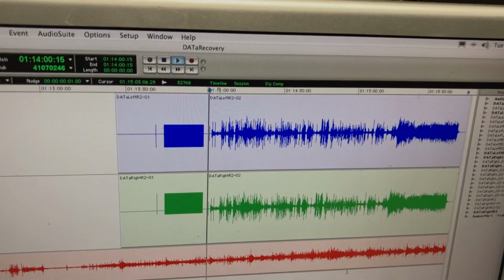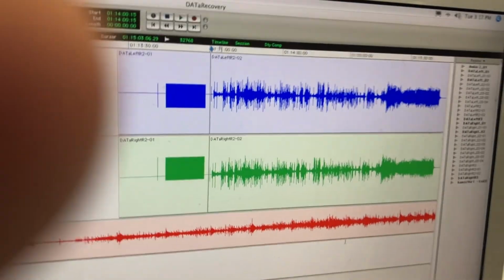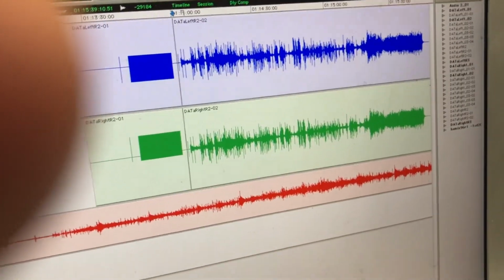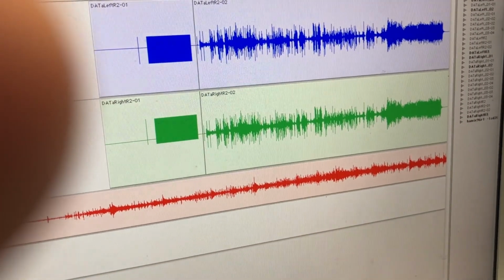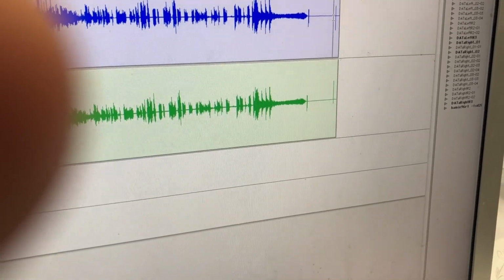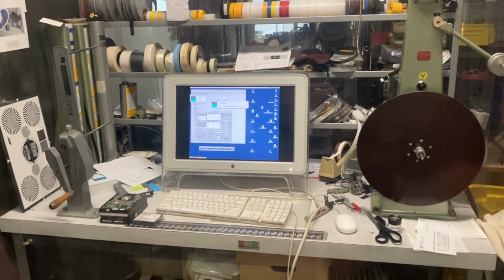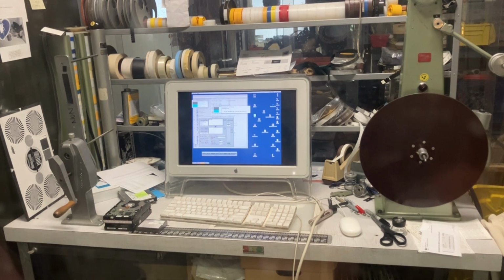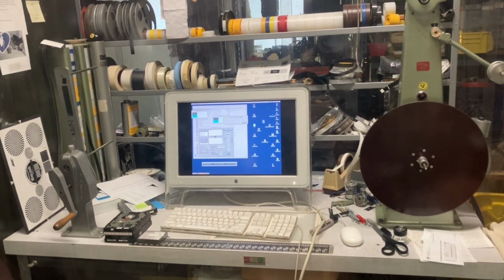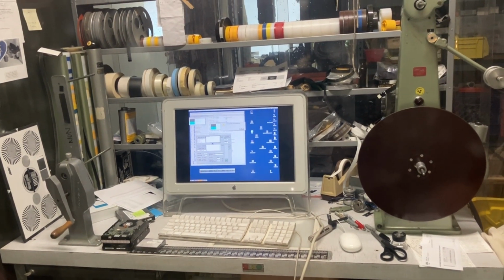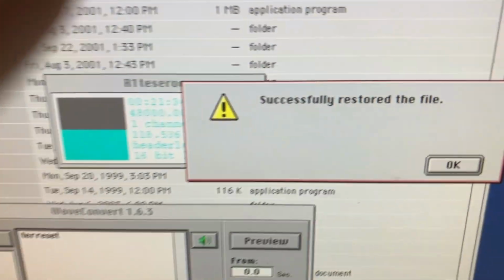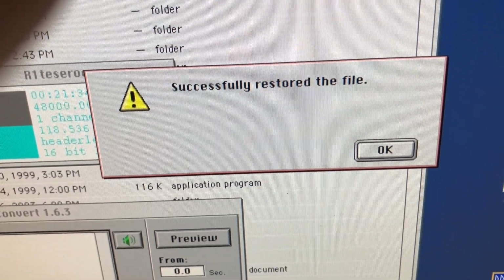Hold on a second. Okay, so stop the playback on this thing. Go over to the trailer. The trailer is right there. I'm gonna play it, and then this thing over there, it's pretty far away, should see the trailer, and then say, you've successfully restored the file. So, these are the kind of crazy games that are being played to resurrect the dead.